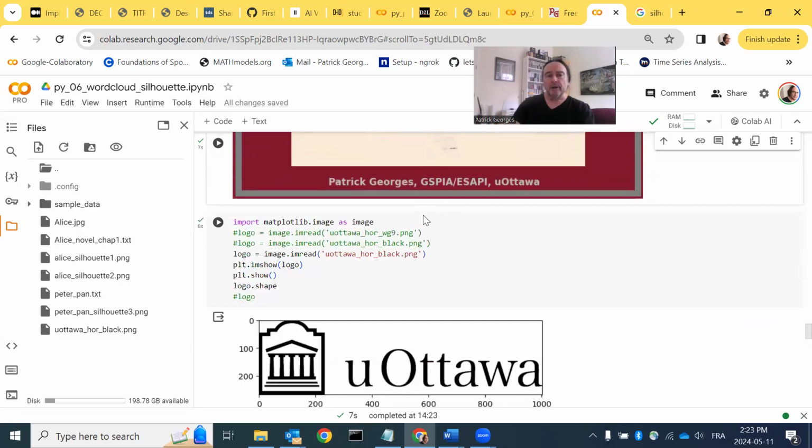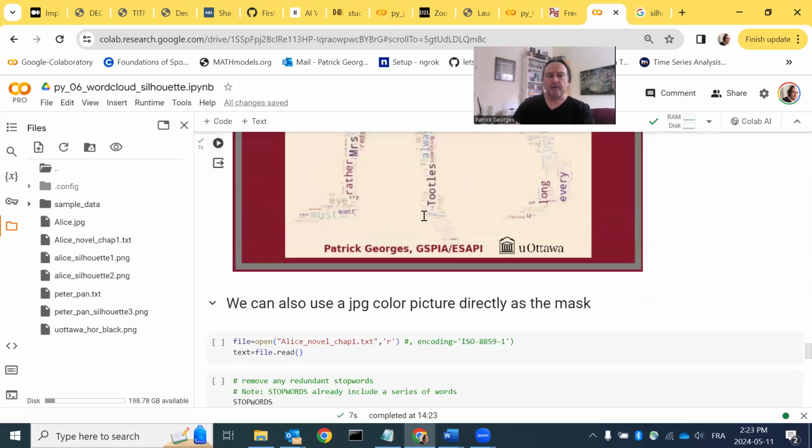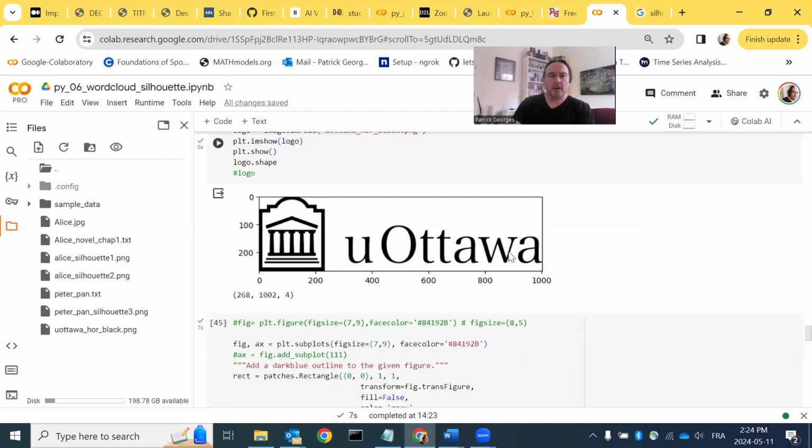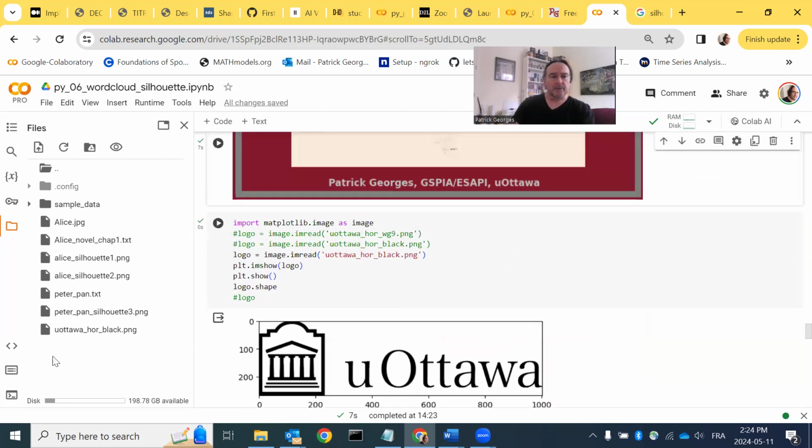Now, you could always add the logo. It's a bit more difficult. I will not go into the details of it. I will give you the notebook so you could replicate it. But here I simply uploaded the logo of the university. I have explained that when we worked with the QR code. It's exactly the same as what we did when we built the QR code.